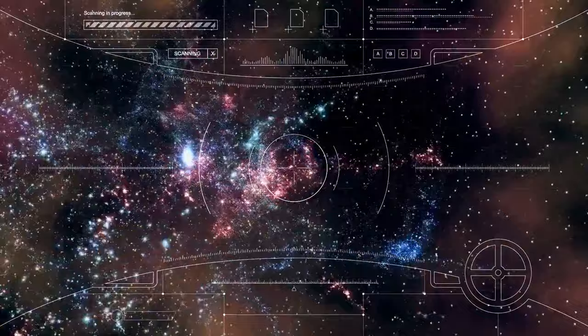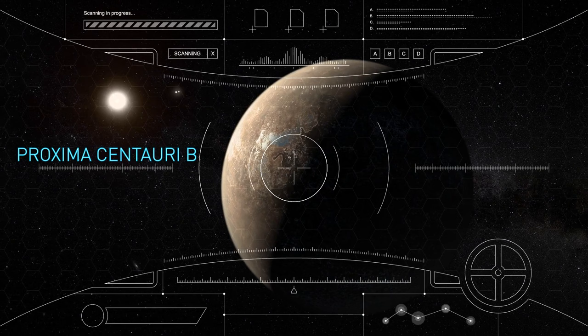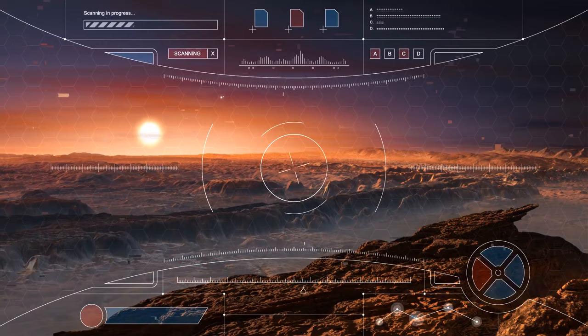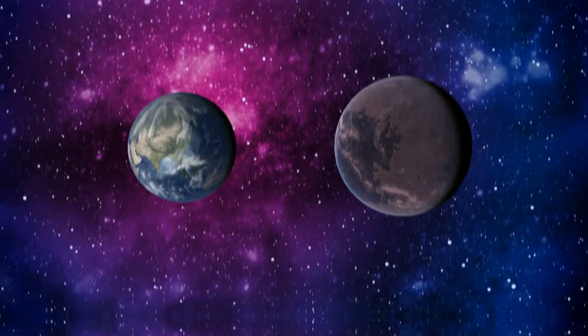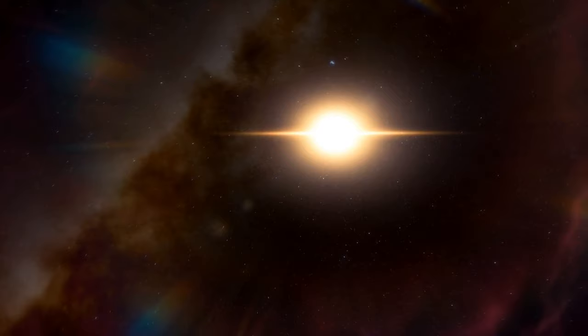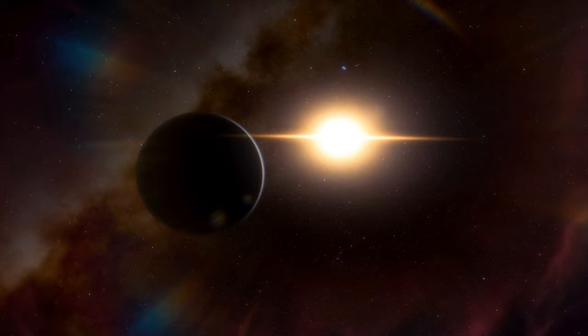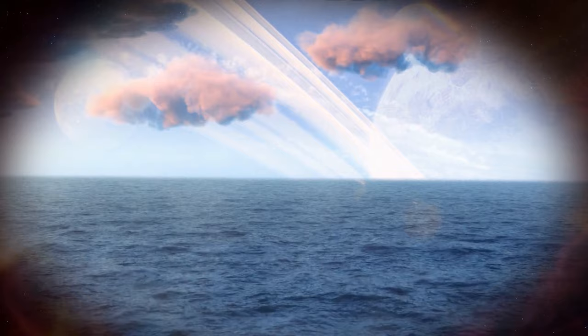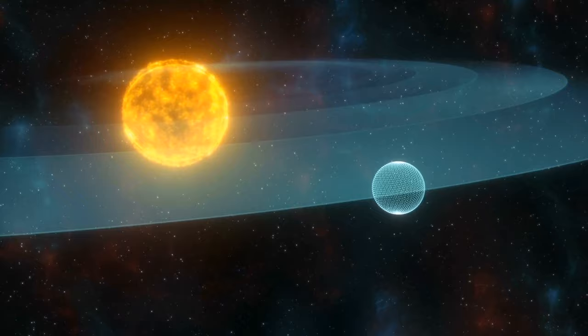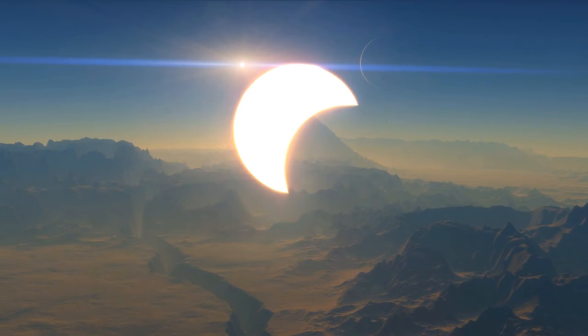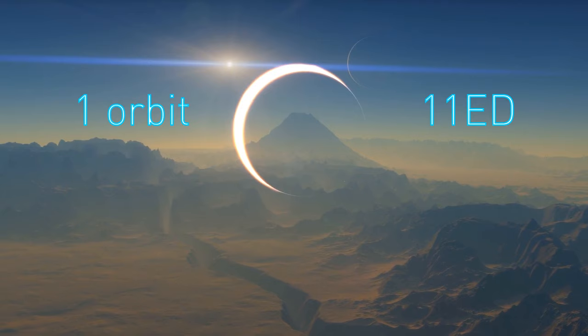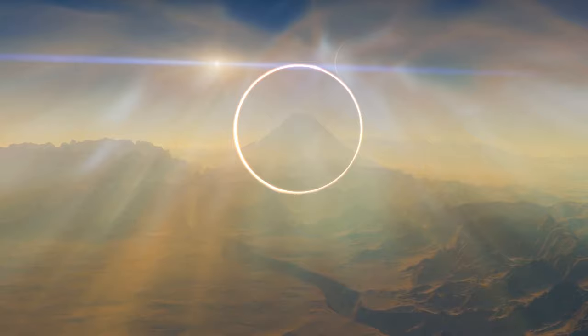The closest to Earth exoplanet is Proxima Centauri b. It's a mere 4.2 light-years away from Earth. Recently, astronomers have found out that this world might resemble Earth even more than they previously thought. It's just 17% more massive than our home planet. It orbits a star that is dimmer and less massive than the Sun. Proxima Centauri b is in the middle of the star's habitable zone. This means that the chances of liquid water and life might exist on the planet. It looks like the exoplanet is tidally locked with its parent star. One of its sides faces the star at all times, and the other is always in the darkness. Scientists haven't figured out yet whether the planet has an atmosphere. It's traveling too close to its star and completes one orbit within 11 Earth days. The radiation from the star might be pulling the planet's air away. If this is the case, Proxima Centauri b isn't likely to have liquid water on its surface.